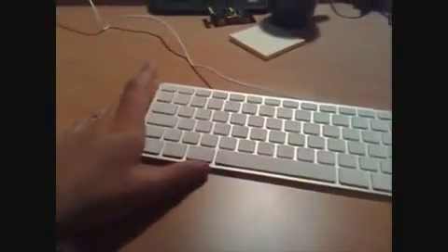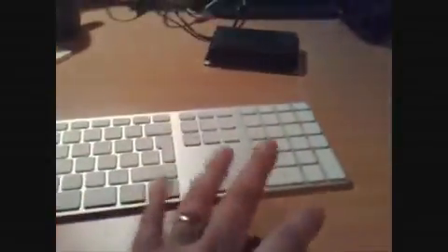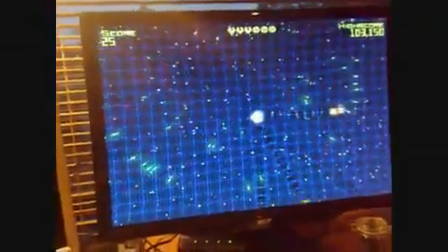It's looking sleek and nice. If this is the only thing on your desk with the wires tucked away, it's a very nice minimalistic setup. I could have opted for the Bluetooth keyboard, but I do have a Bluetooth mouse. This keyboard actually types exactly like the notebook keyboard — it's full size, big and white, and it has two USB ports like the older keyboards. Look — Geometry Wars: play game. You can move around with the keys and shoot with the mouse.